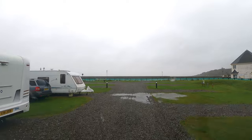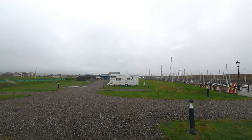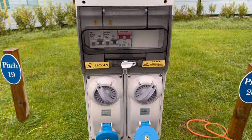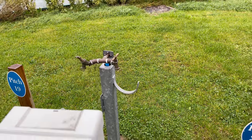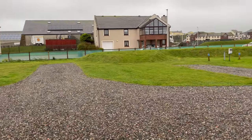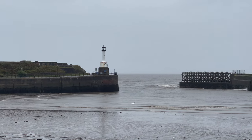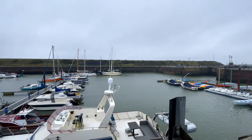As you've probably already noticed, we weren't gifted with the weather on this particular trip, and pretty much throughout the whole time we were there it was either wet or windy, so you don't really see things at the best. There was a 16-amp electrical hook-up and a water point next to our pitch. There's a nice view of the harbour from this end of the campsite and there were some lovely boats in the marina.